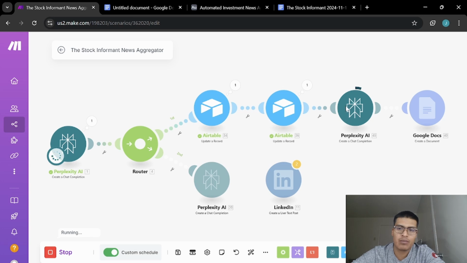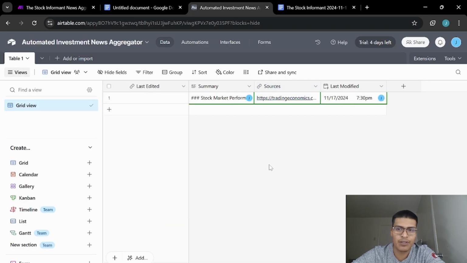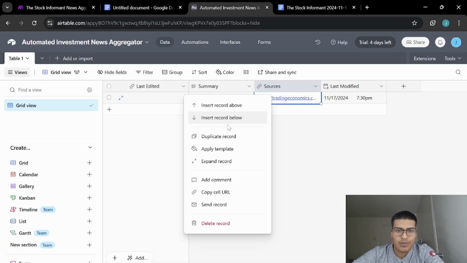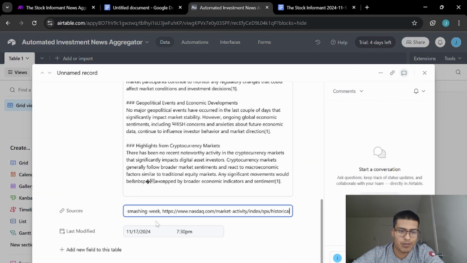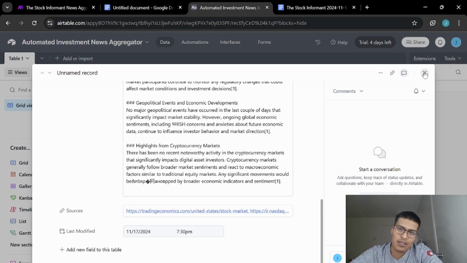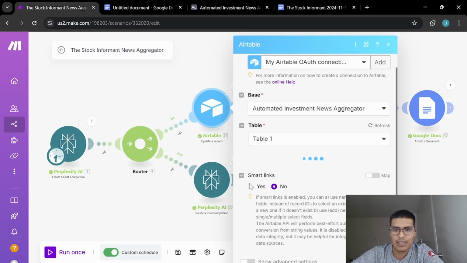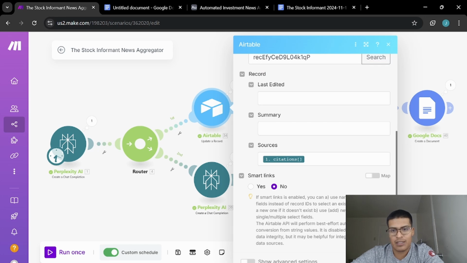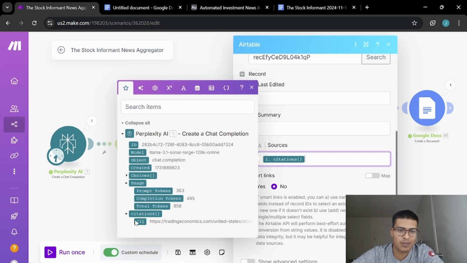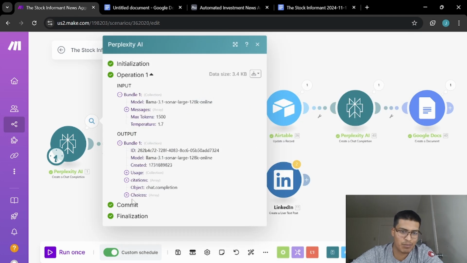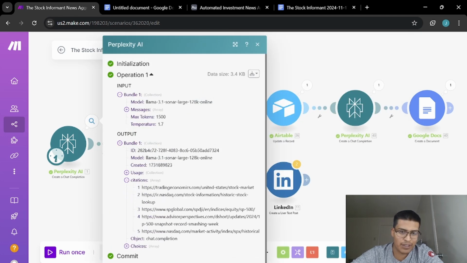Down to Airtable, Perplexity AI, and as you can see here, information got updated. You have to expand this record right here where it says sources, and you have to copy and paste these individually because, as you can see right here, you go onto Airtable and you build it, and I'll get into this in a second. It only really lets you do one citation. So you can't really separate all of these citations that Perplexity has, which is 5 right here.